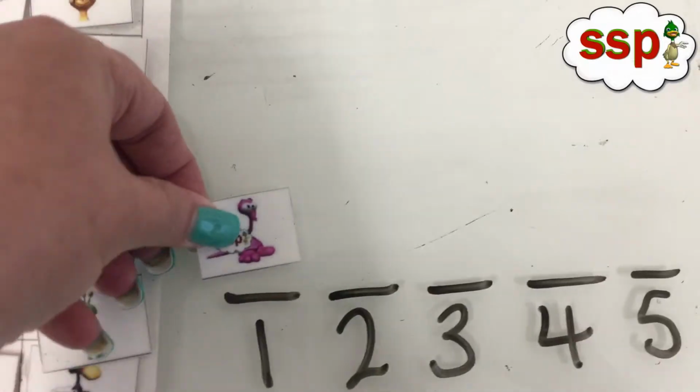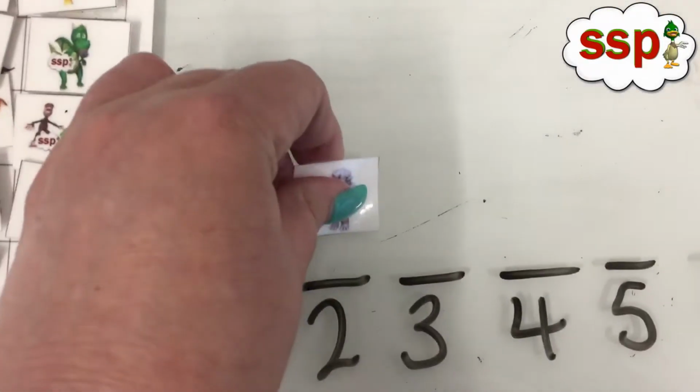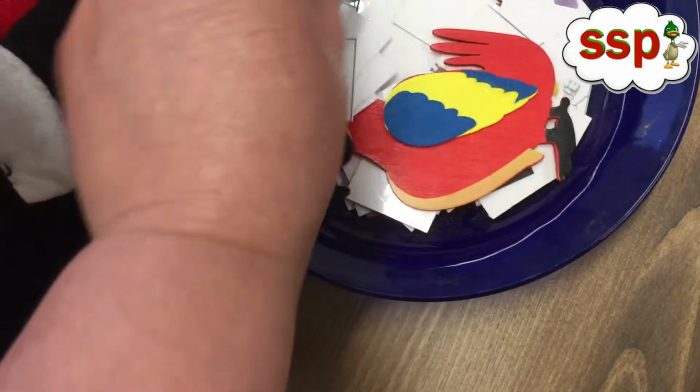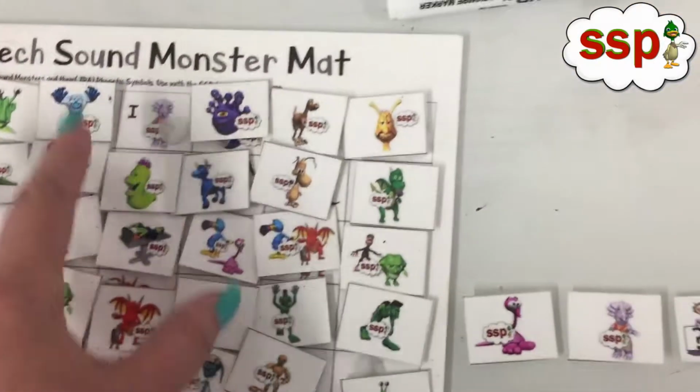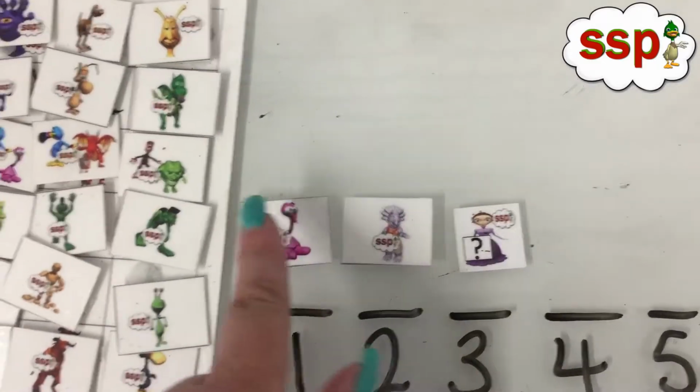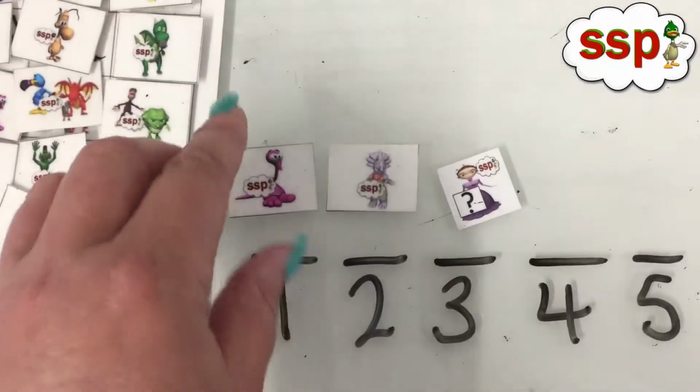So we would put the monsters which represent the speech sound. Oh, I need my spare. Sorry, that's what happens when you choose a word like systems and you haven't planned it out. So let's choose my Miss Emma card. We can have that one as a spare, which I've actually put on the top of the new monster mats. So we've got spare Miss Emma's. So if it's a sound that's twice and you've only got the one here, you can put this one.